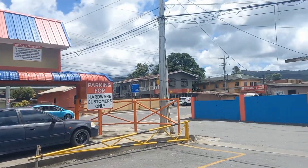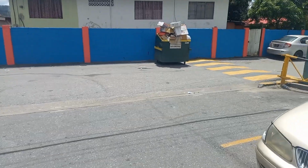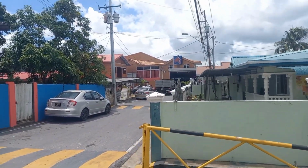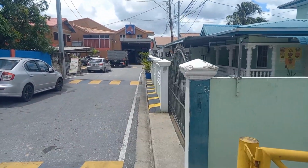Alright, so we are in Valencia at the moment and I'm coming to one of my new favorite spots called the Eastern Sawmill. It's a hardware in Valencia. I'm buying a lot of things here recently. Here's where I got my fans as well. This place does have nearly everything. I'm coming to get a swiper right now, a brush and cutlass, because I know we live in the country now, so your boy doesn't cut grass with a whacker and things no more, and I have to get back one. So in the meanwhile, I'll buy a little swiper so I can just swing my hand.